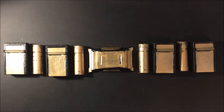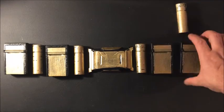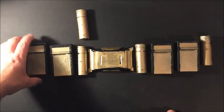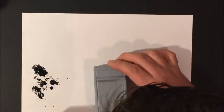I just wanted to point out as well, this is the formation that the pouches and the canisters were set out originally on the belt, but if you look on any reference photo, it is set out this way, as I'm showing you now, and not the way. I don't know why they managed to screw that up when they were making the belt, but this is the formation that you want to be putting them back onto the belt in.